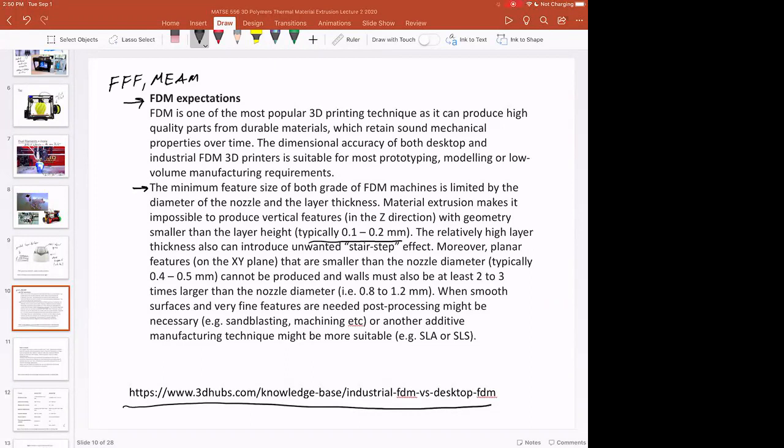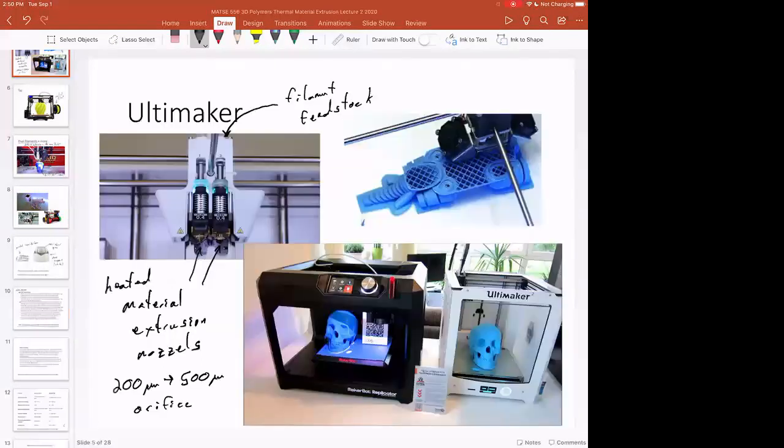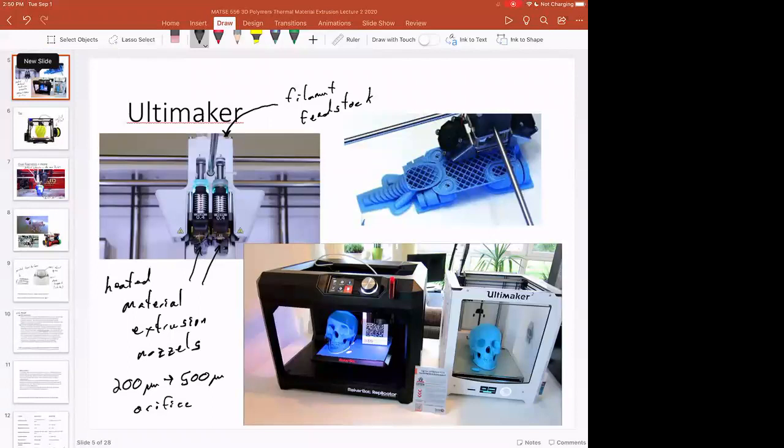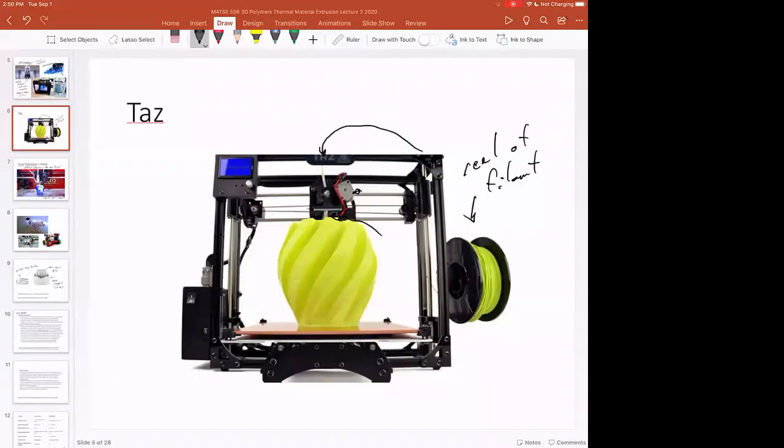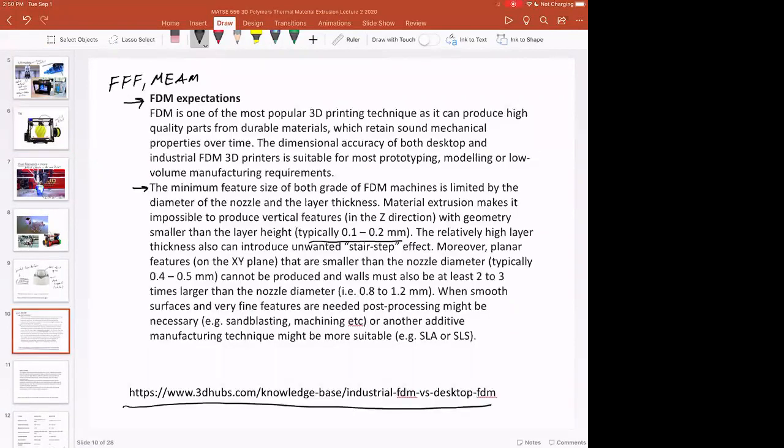So now the process, the nozzle size, is connected to what the part looks like or the resolution in the part. And that's because it's really hard to extrude a polymer out of a nozzle that's smaller than, say, 100 microns or 0.1 millimeters.